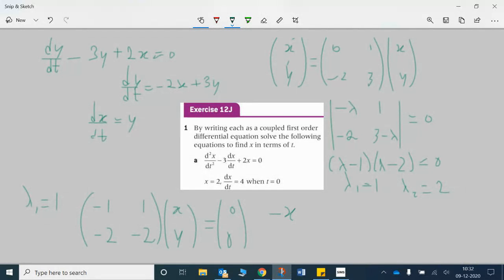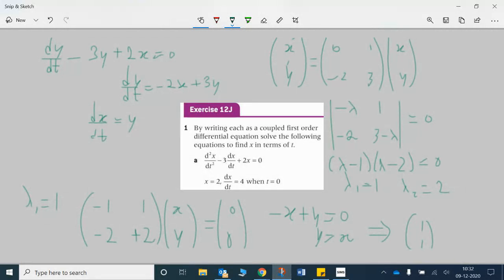So we're getting out minus x plus y is equal to 0, or likewise minus 2x plus 2y equals 0. I can see I've made a mistake there. That should have been 3 minus 1 should give me plus 2 there, so that's a plus 2. Okay, so then I'm getting y is equal to x, and that's giving us the eigenvector of 1, 1, or 2, 2, or 0.5, 0.5, but obviously 1, 1 is the easiest choice to make there.